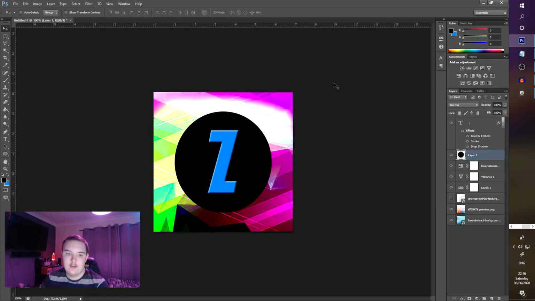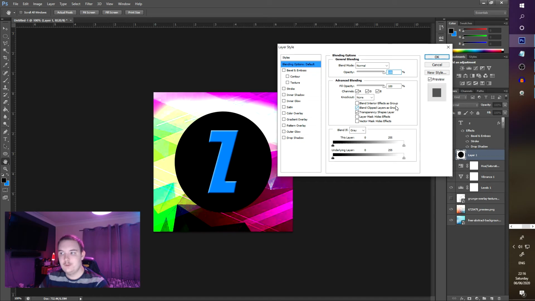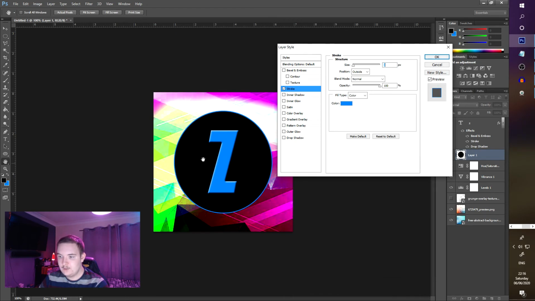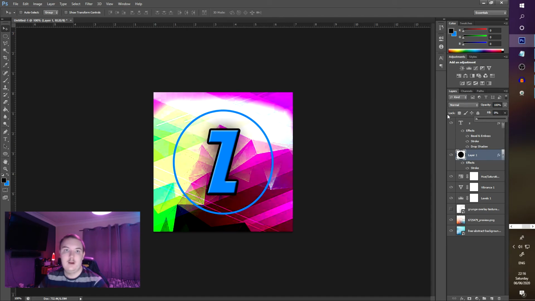And now guys, you might be like, well, it's black, I just want the outline. So if you just want the outline, guys, you can either take away the fill, or I just find it easier this way. Say you wanted a blue circle around your text, you add a stroke to the circle, you add a color to the stroke, that could be a color right there. So as you can see, you've got a blue outline right now. You can make that a bit bigger if you wanted, and then you just go to the layer with the black circle and you go into fill, get rid of fill, and that's all you have to do, guys. And now you've got a nice little ring around your text.